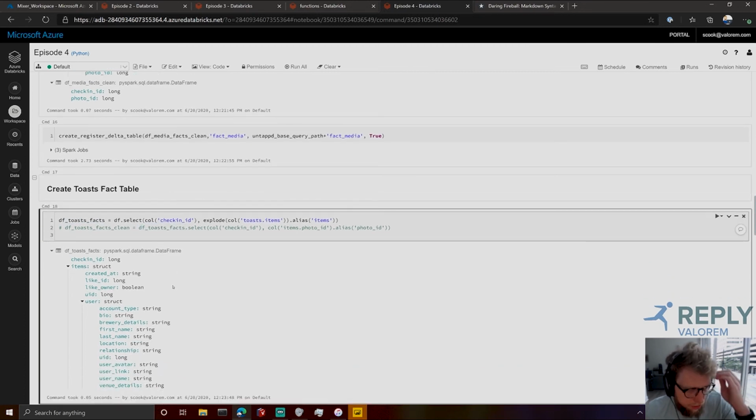Okay, and under items, we have a like ID and then user ID. We can again get back to the user ID stuff once we actually go to the toasts table.